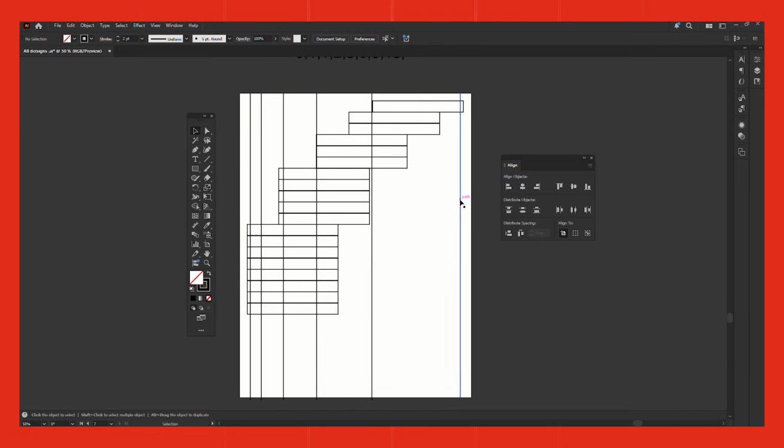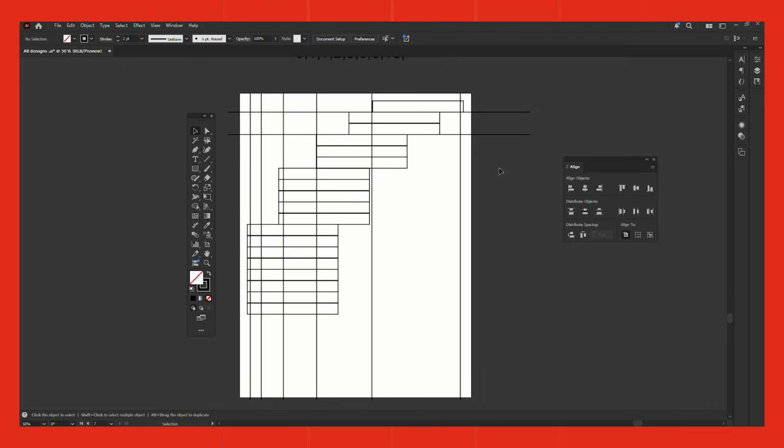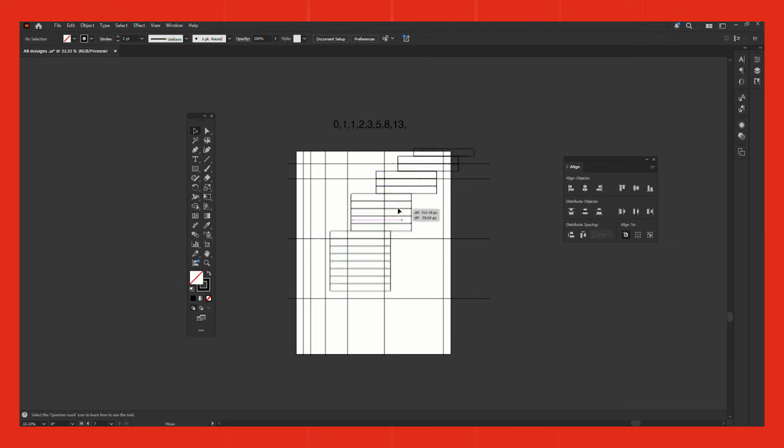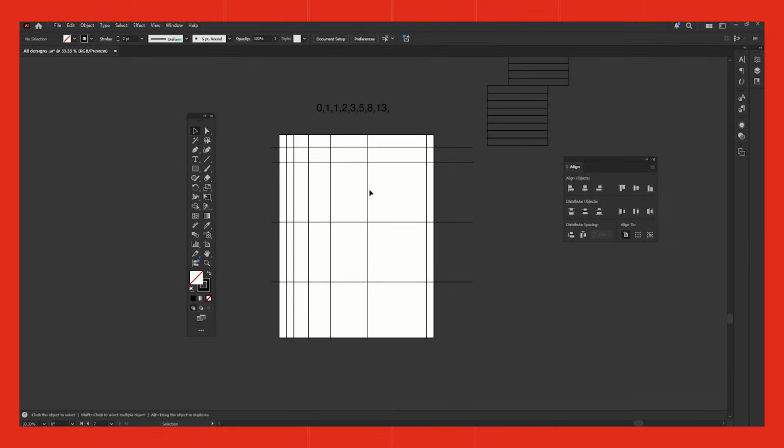I'm gonna duplicate the lines and let's place it horizontally now. Also, you don't need to place exactly where the shapes are separated. You can skip one and place it to the next one to give that customized look. And then we're gonna copy this and place it over here. Once you're done with the grids, we're gonna move this aside, and you can see that we have created a custom unique grid which is connected with the Fibonacci sequence.